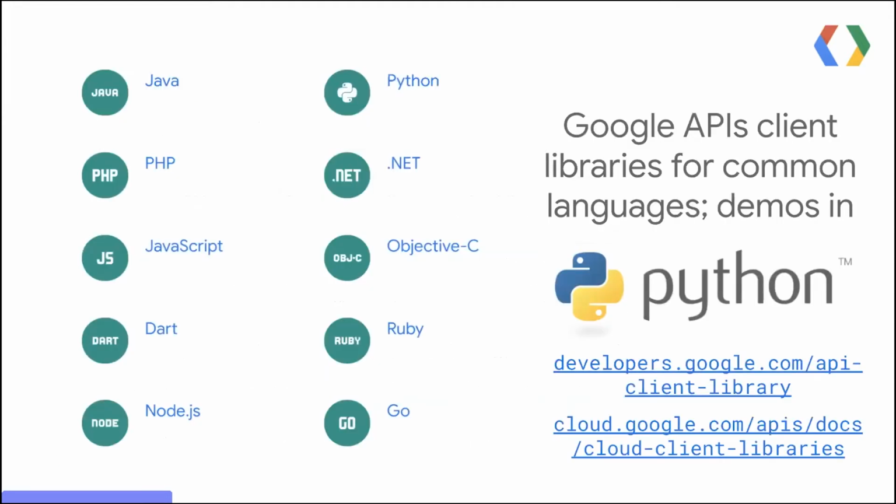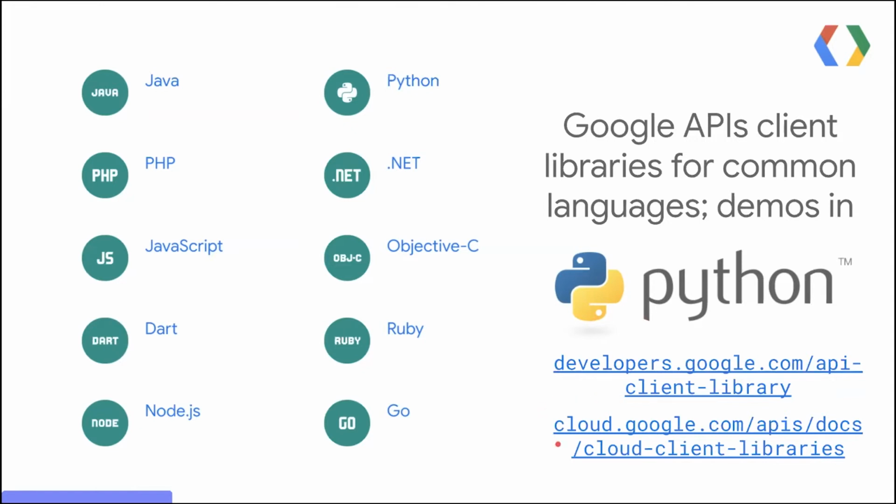All right, so let's talk about client libraries. Like I said, I'm going to do the demos in Python, but if you don't know Python, that's fine. Just look at the Python code and pretend it's pseudocode, because a lot of people think that Python is executable pseudocode anyway. Regardless of what your favorite or authorized employer programming languages are, we support most of them. We have two types of client libraries. I'll explain that on the next slide, but you download the platform client libraries at this link down here, and the cloud client libraries at the second link.